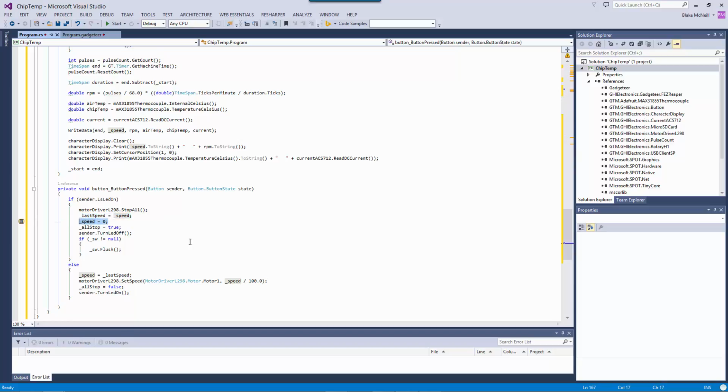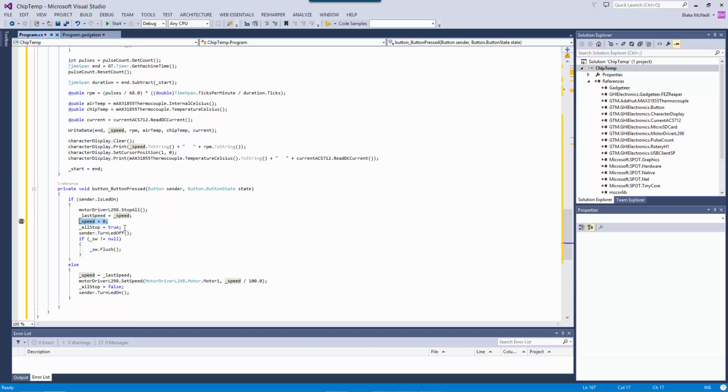Now the reason I want to do this is I actually want the speed to appear as 0 in the data file and on my display. I just didn't want to leave the speed setting to what it was, because then that would look kind of strange: a speed of 90% duty cycle, but my RPM is 0 in the data file. So I just wanted to make sure that when it wasn't turning, the speed was 0.